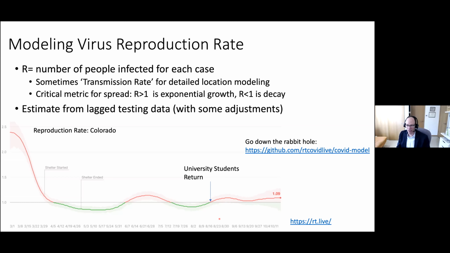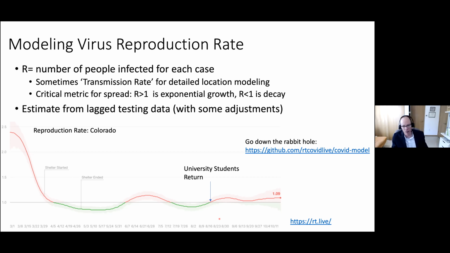So how do we actually come up with these magic numbers? Well, that's the interesting part. This is estimated, as I'll explain, from lagged testing data with some adjustments. And there's an interesting little model called Rt.live. It's a simple model for this reproduction rate, and as I'll show you, it's a couple of equations. It's what a lot of the more complex modeling systems use. They build up similar types of equations. They do it in space and time, and they actually have transport between them, not unlike running some sort of global virus or pandemic model. But what's nice about this is you can go down the rabbit hole, and this is an open source set of software code that's available.